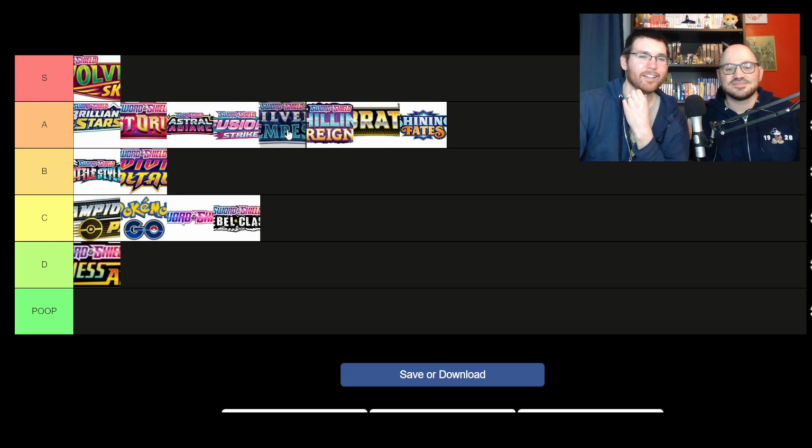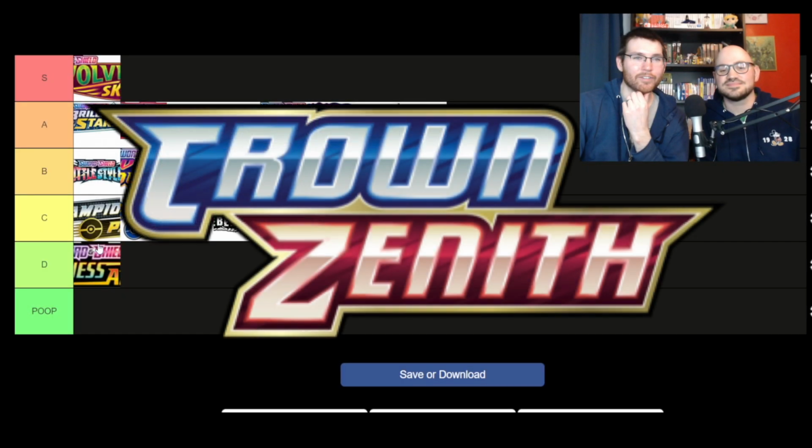But I like Fusion Strike better than Silver Tempest. I can live with it there. Okay. I think the A tier is a little heavy right now, but yeah, it definitely is. So then we have Crown Zenith.